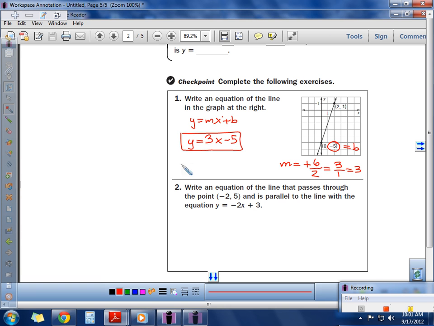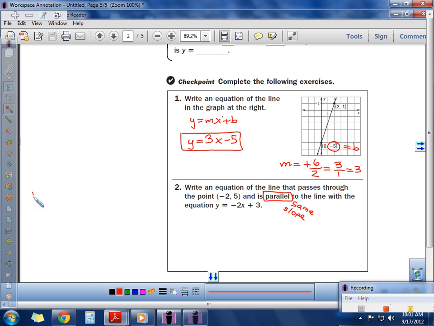The next one says, write the equation of the line that passes through the point parallel to the line. I circle that word, parallel. What am I supposed to remember about parallel? Same slope. You should write that out. It helps you remember. Later on, you'll see perpendicular. You'll write opposite reciprocal. Oh, so I want to keep the same slope as this one right here.